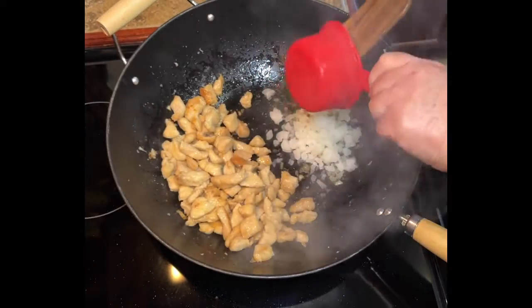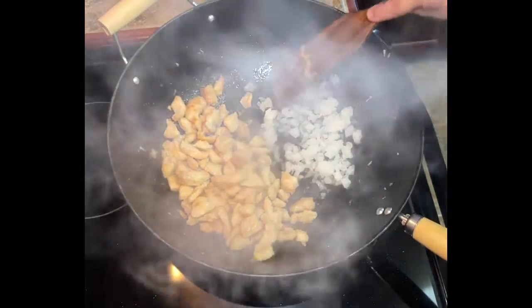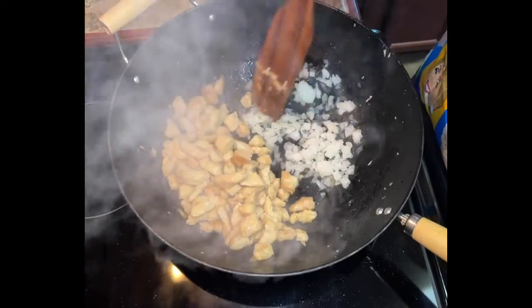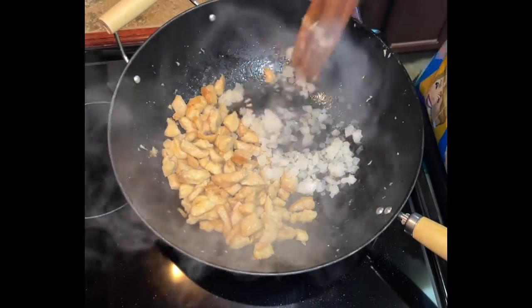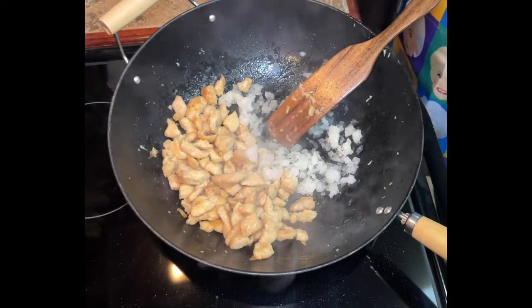So once your chicken is all done, go ahead and scoot it over to the side and add in about 1/2 of an onion. Now, this is some onion I had bought a big bag at Sam's and just spent a day cutting up onion. And so that's why there's clumps in there, because it was frozen.